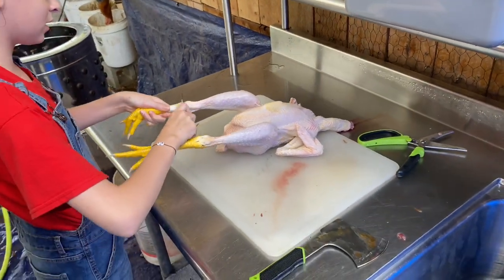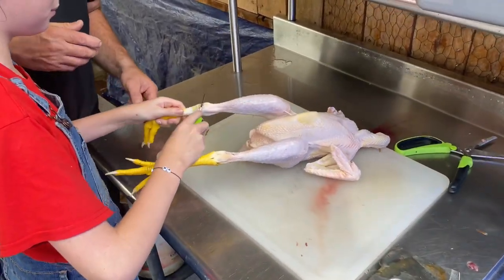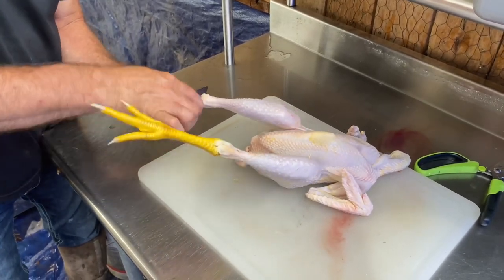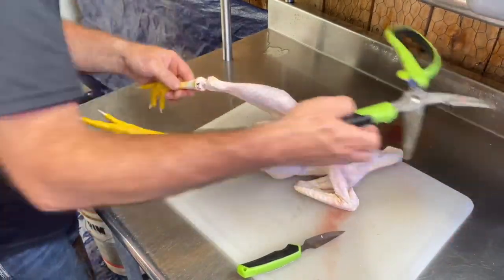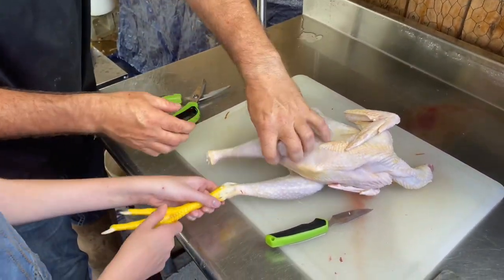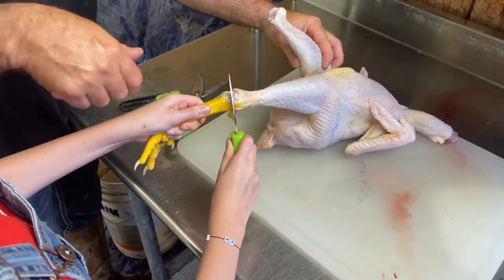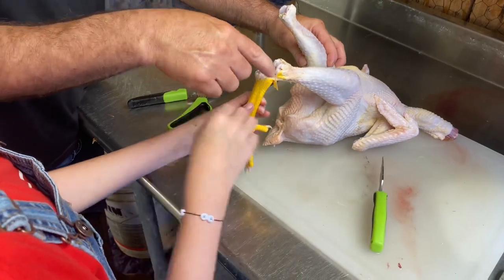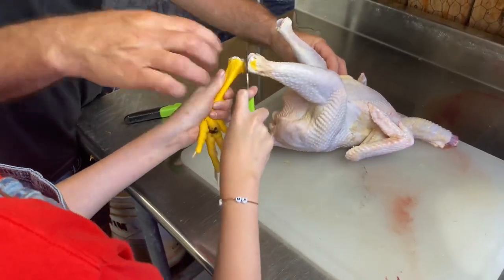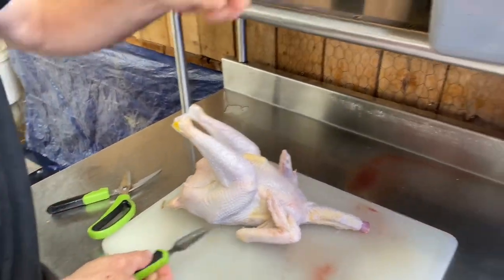Normally Emma's twin brother Ian cuts the feet, but he's a little camera shy at the moment. We'll just keep pressure on it and then there's that little bit of cartilage. Cut it like that. When I get it that far, it's easy to cut with a knife, but I like to save my knife and I'll usually just cut the feet off with the scissors from there on out — right between the knuckle. Kind of bend him back as you're cutting, and just kind of pull down a little bit as you're finishing it off.